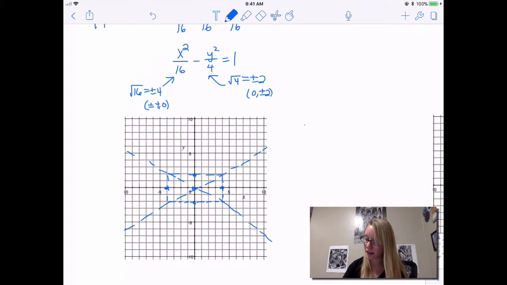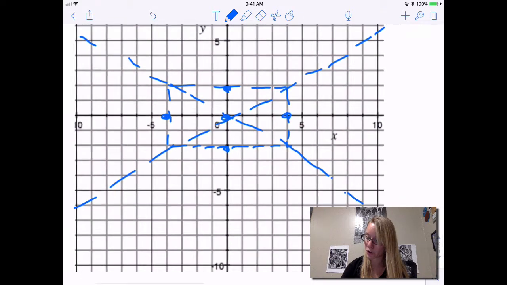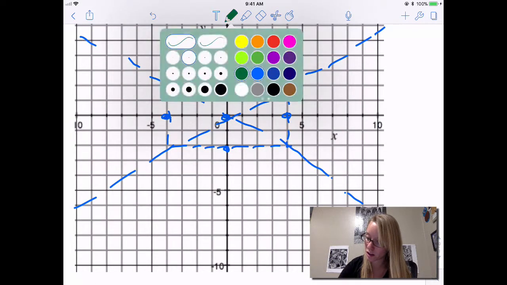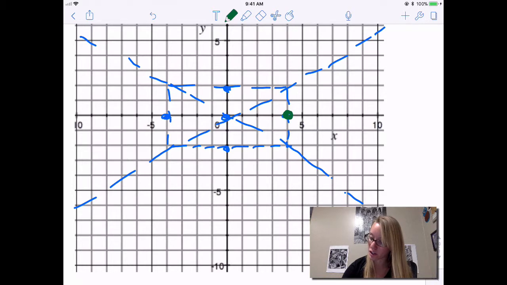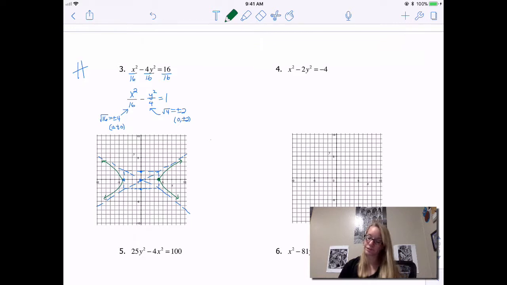All right, and now we said that we are opening horizontally. So I want to go to the horizontal points, go to a different color, actually graph the horizontal points, and graph your hyperbola. All right, and you can see that you're approaching the asymptotes. You've got those nice arrows that tell me that you know the graph continues on forever, and we're good to go.